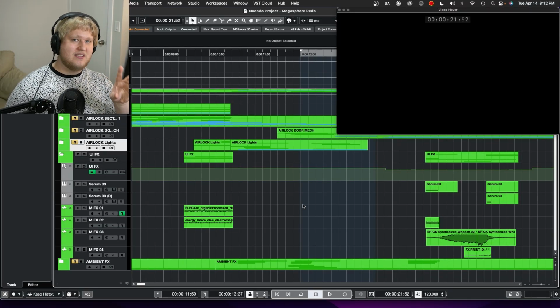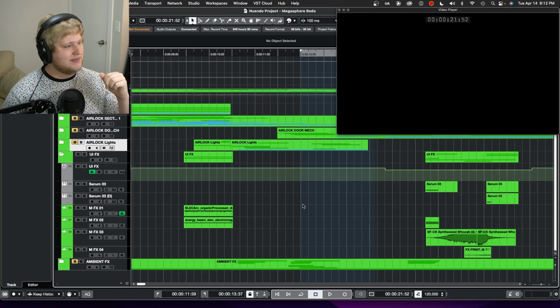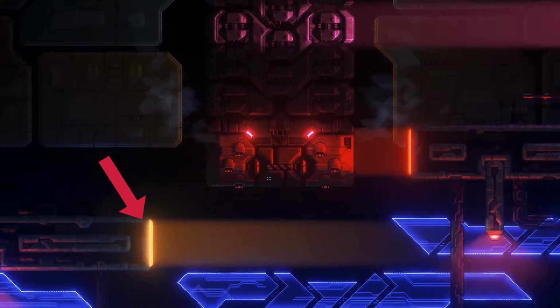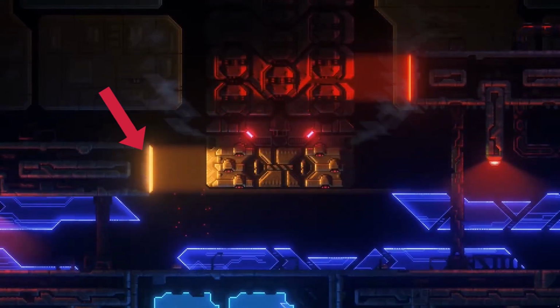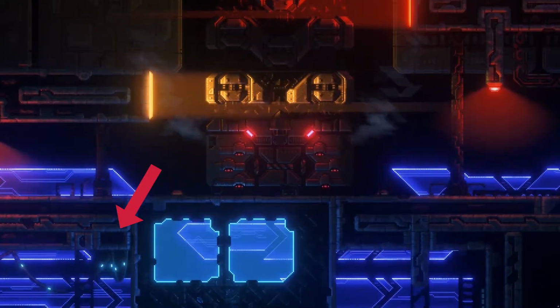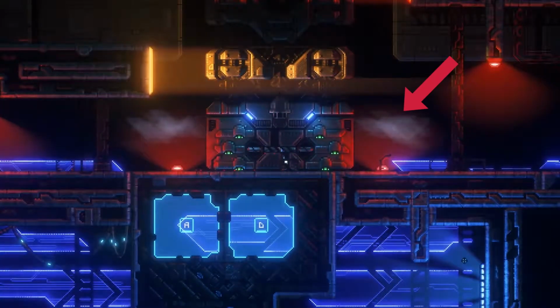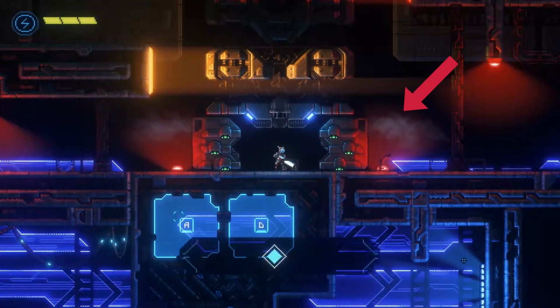Remember those ambient effects I mentioned way back? Well, we have a few of them. We have the lights that spark randomly on the side as the airlock is descending and throughout the rest of the scene. We have this bundle of light cables in the bottom left that turn on at one point. And we also have this steam coming out from almost everywhere on the machine as well.